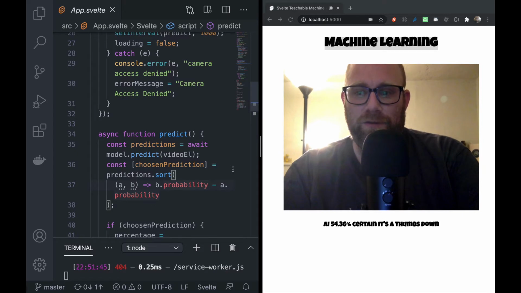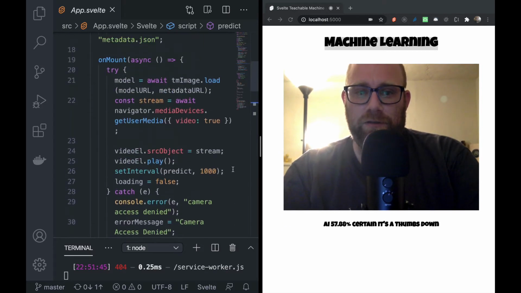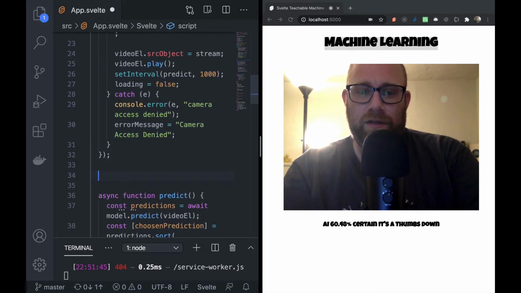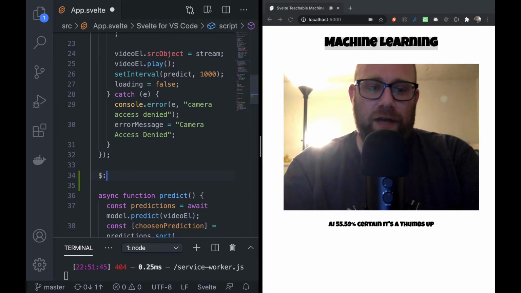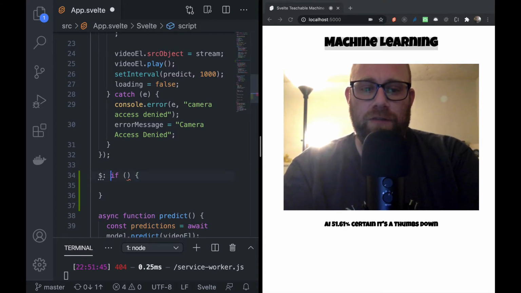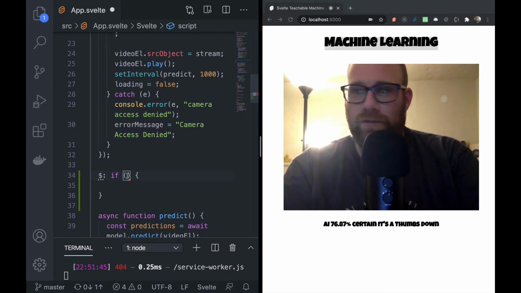So hopefully you were able to do that. If not, no worries. I'm going to do this the reactive Svelte way, like I said. And the way that works is I'm going to use this reactive sign, and I'm going to have a link to the demos of this in the video. But basically what happens is anytime what's in between these parentheses or in this if statement changes, the code, if it's true, the code will be run right here. So basically this if statement will rerun anytime what's in it changes. And the way that happens is we use this $: colon. So we use this reactive thing.